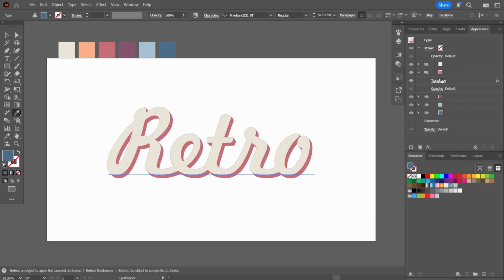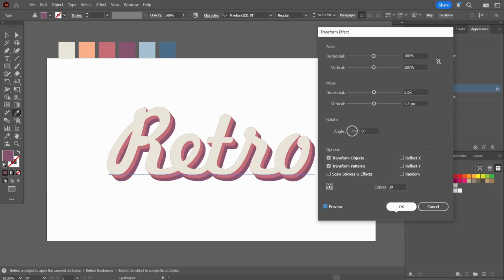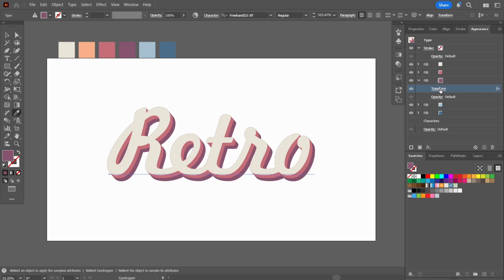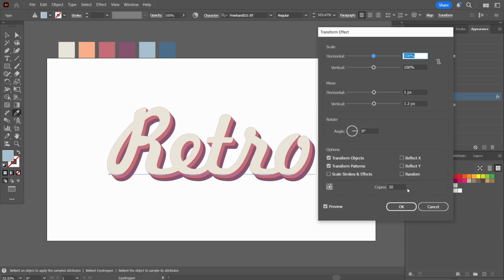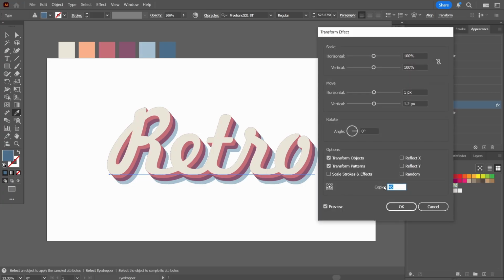So I'm going to hold this layer, press Alt, and drag it down on the layer below. As you can see, it has added the same transform below. I just need to change the number of copies. Make it double, press 30, hold the transform, press Alt, and drag it on the layer below. I'll do the same for both layers, and then simply press OK. So this is a neat trick: you can drag the effects from one layer to another by holding Alt and dragging it up and down upon the layers. All right, so far so good.